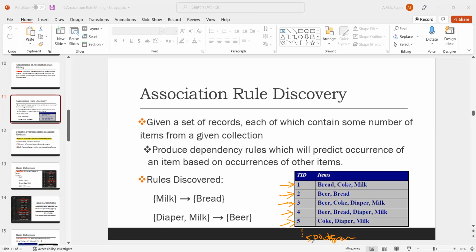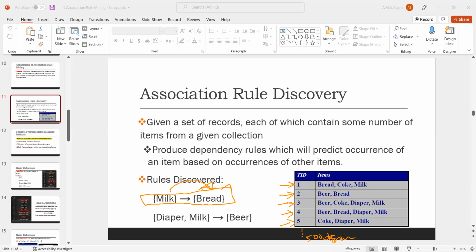That type of shop is there in Sri Lanka. So you need to find some association rules. How can you find the association rules? You need to apply the a priori algorithm or other algorithms. There are different ways to apply association rules. Based on the rules, you can find out what will happen. From this data, they are finding that if a person buys milk, it is highly possible that the person buys bread. That is one rule.